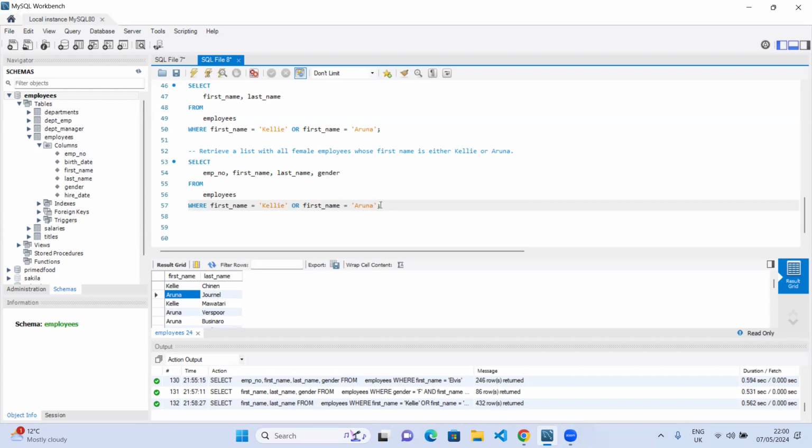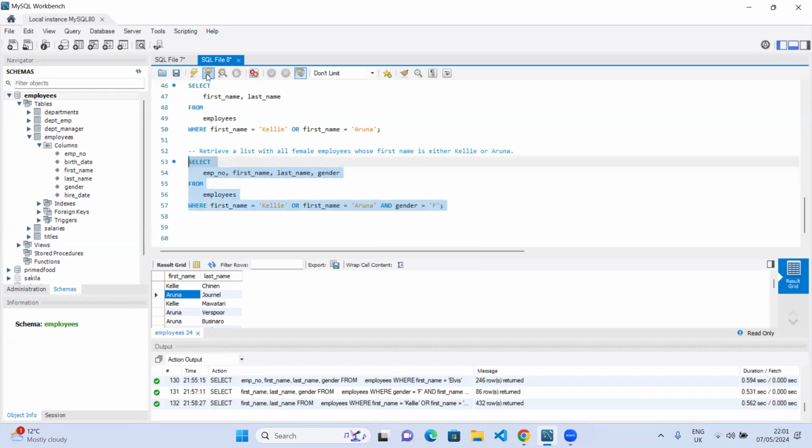And of course, it says this person has to be a female employee. So we have to put AND and gender equals female. Let's run this.